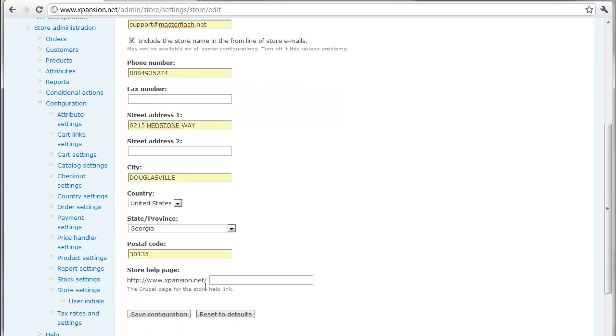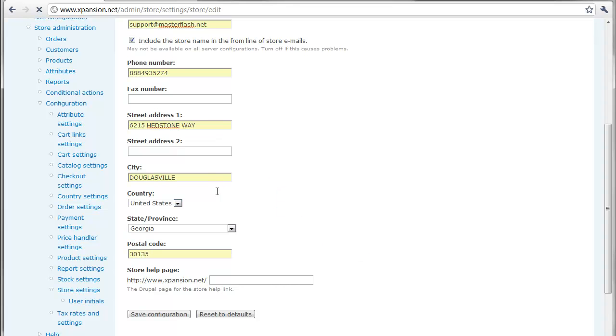The help page, this is going to be up to you. Obviously you can create a custom page that will show up in the cart that, if you register this, you would have to obviously create content explaining to them on a page how the store works or how shipping works or specific information that you want to share with them, all right? And then of course you just save it.